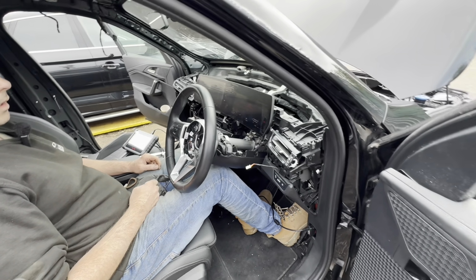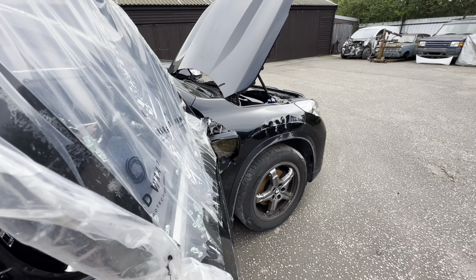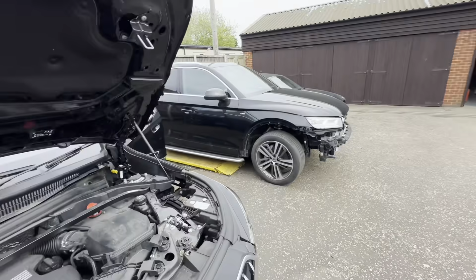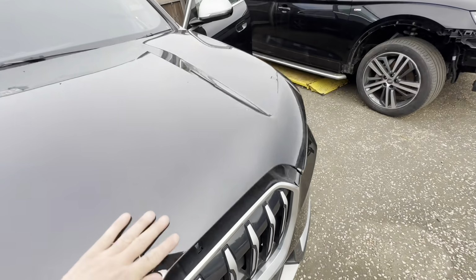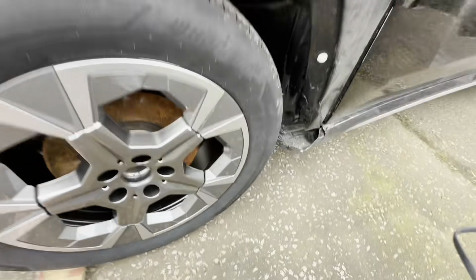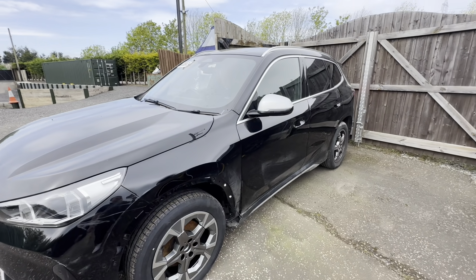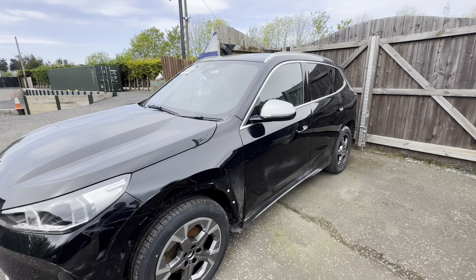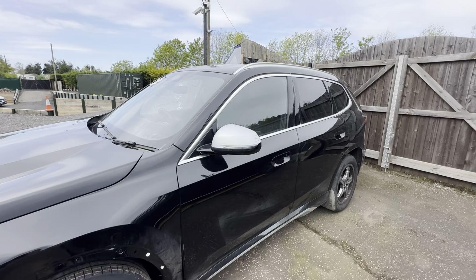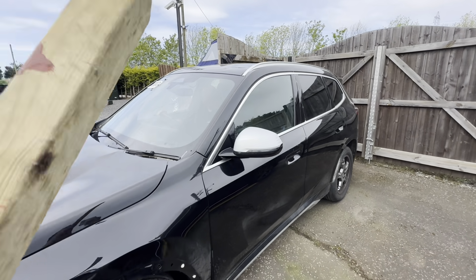But do you know what? Now you're here, just see if it pulls forward. I'm going to have to shut the bonnet and both doors because it's a BMW. Right. I can't believe he got that started that easy. I'll move the block of wood. Try it. Too easy, Chris. Too easy. Yeah, we don't need that now. You can put your handbrake on.